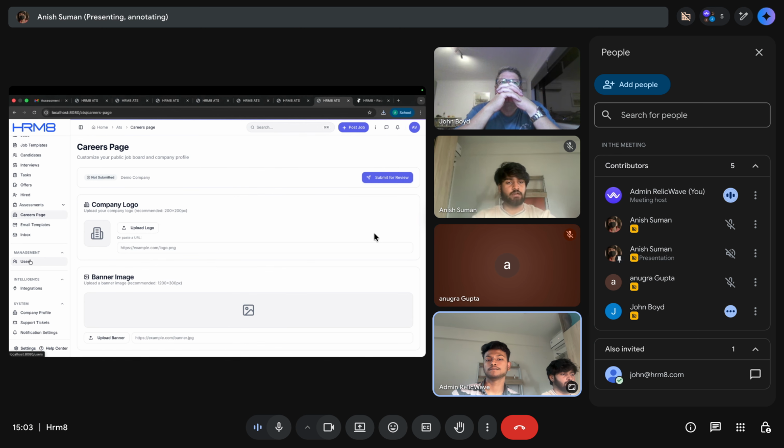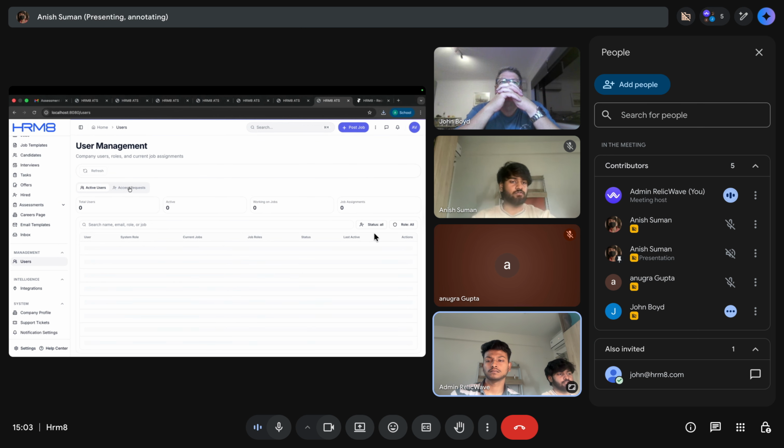And then we have the users, showing all the active users. And like when posting the job, you just said we need to have the roles, like suppose someone is a manager in the company, someone is an employee, so we can simply add here the way admin can give the roles, job roles, their current roles in the company.